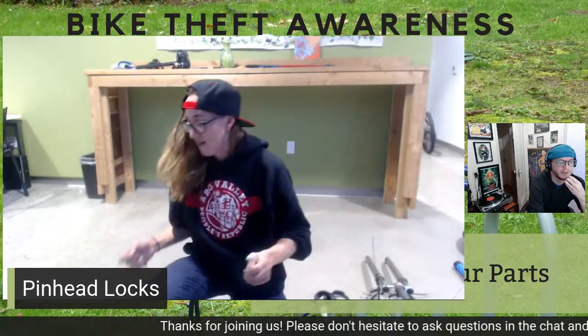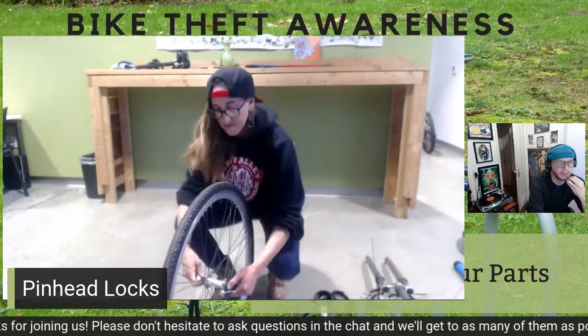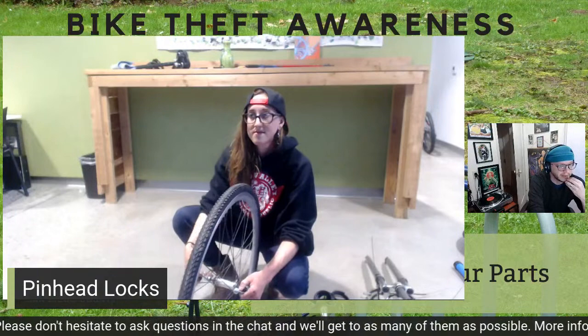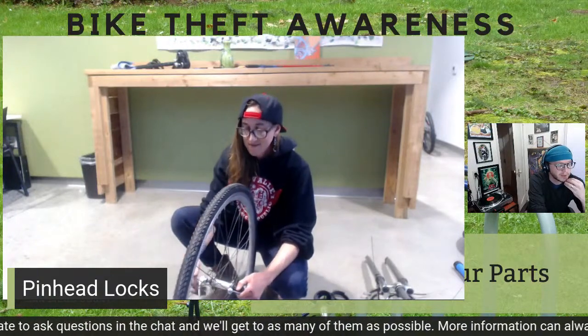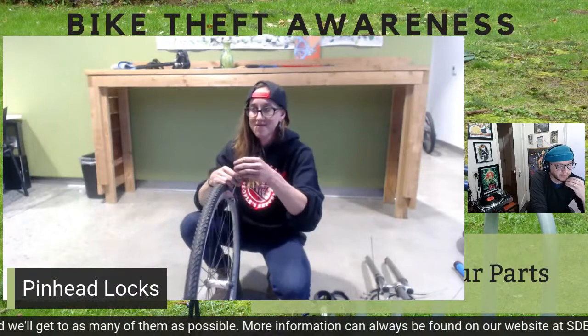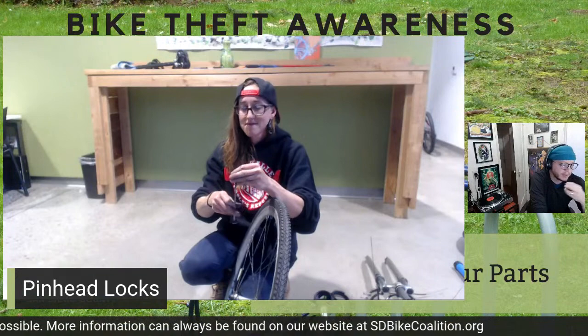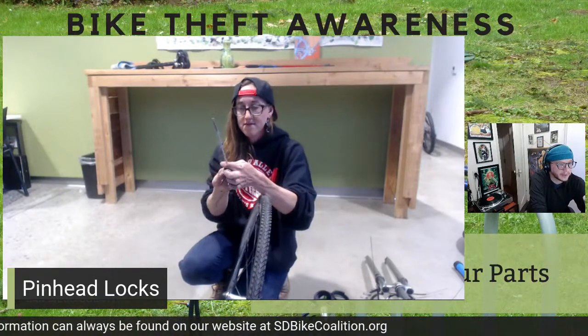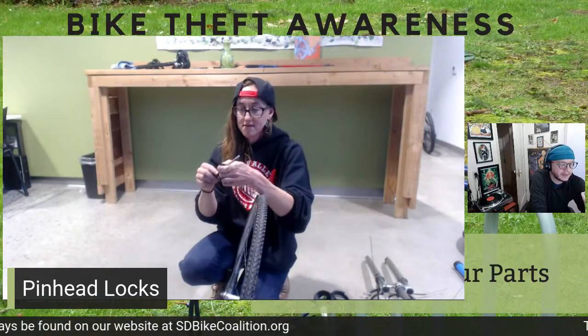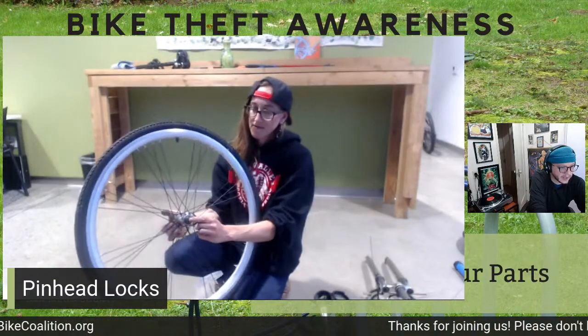So the bike that you stripped earlier, you did using a little bit of specialized tools, but essentially just basic tools that anybody has access to. So if someone wanted, even after they had already stolen your bike, God forbid, to bring it down to its basic components, especially with all the time in the world, it wouldn't take them much time. But with these pinhead locks, it sounds like, I mean, nothing's impossible, but it's going to be a lot harder, right?